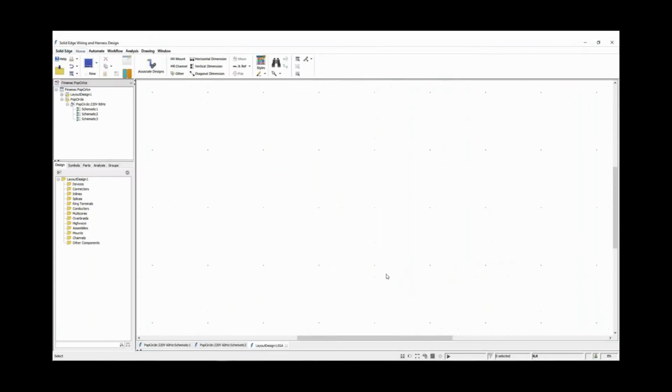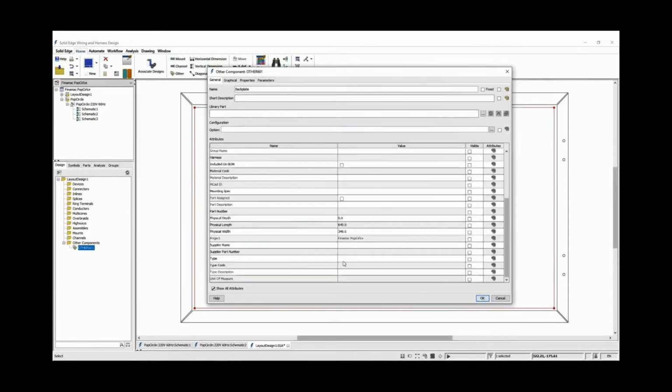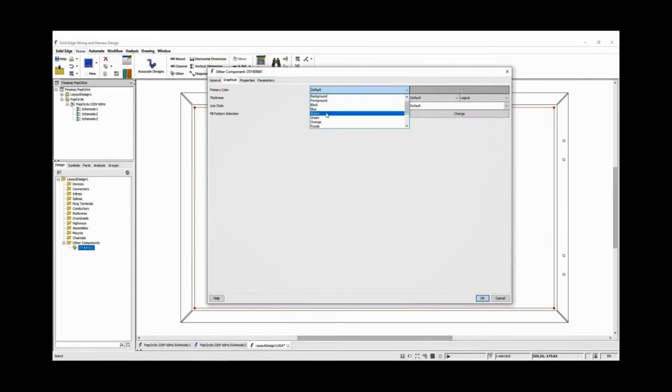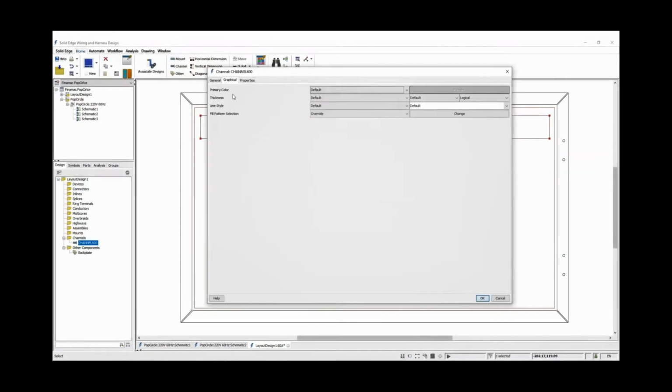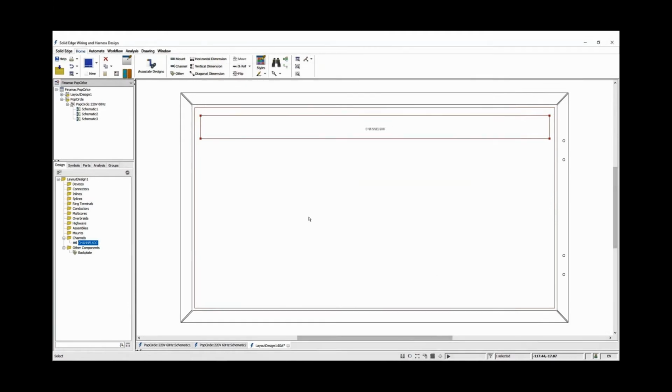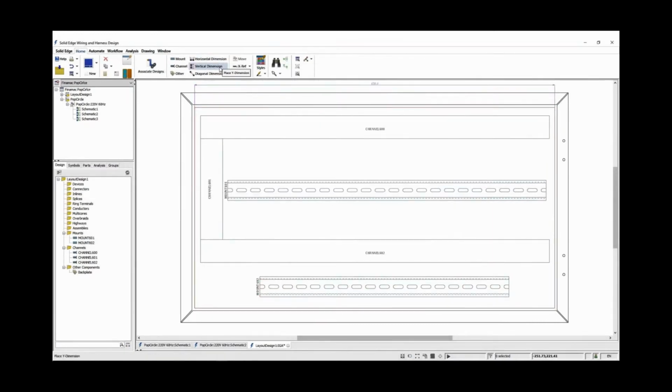So Solid Edge has new cabinet panel capabilities that will allow us to reuse the schematic intelligence to generate the panel layout. Placing the correctly sized cabinet based on your specs, we can add additional items like back plates, channels, mounts, and all sorts of other hardware. We also add some wiring ducts. So here we'll place a series of channels. Dynamic dimensions provide accurate feedback, and industry standard profiles are available. Then, using this mount command, we can add the necessary DIN rails to which we will attach the electrical components.